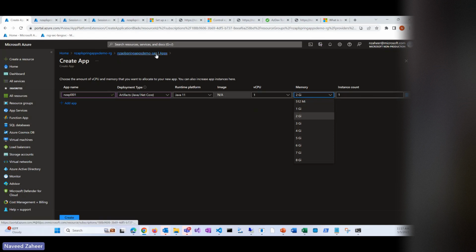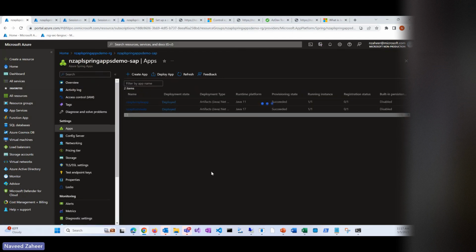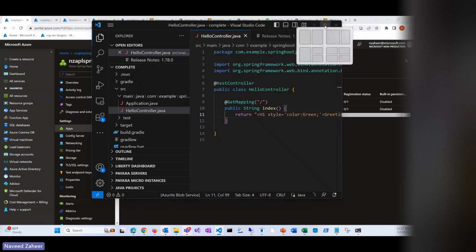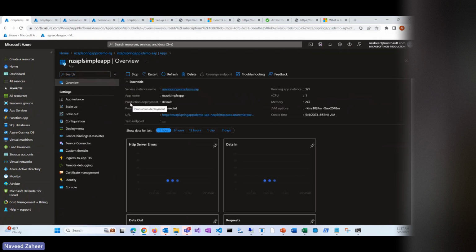Here is what I'm going to do. I already have an app created, and let me see what I have here. Okay, let me just move this here. So this is the app that I already created, and let's take a look at this app. Okay, very simple.